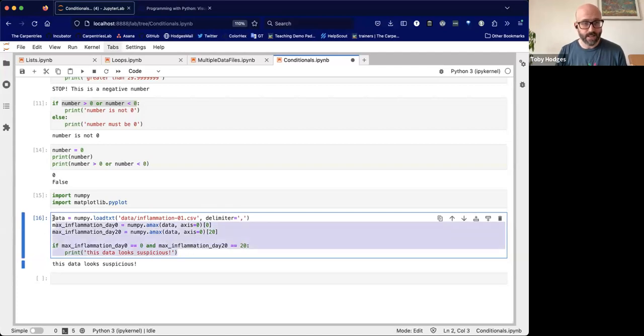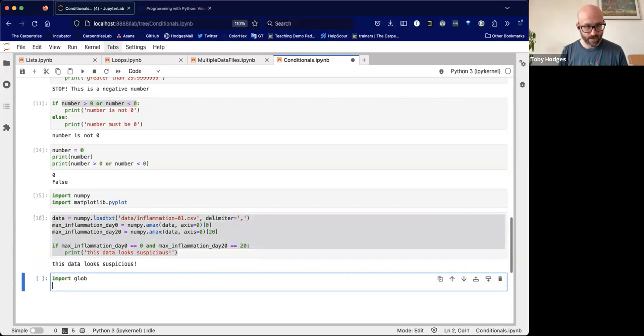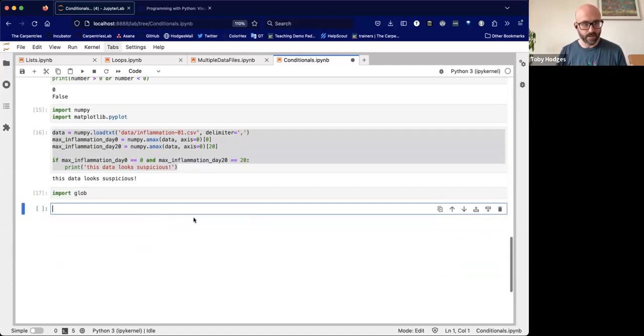But we could take this and write a for loop again. So import glob. We need to do that because I've started a new notebook, and then we do file names equals glob, data/inflammation-star.csv. You don't need to do this unless you've created a new notebook like I did.